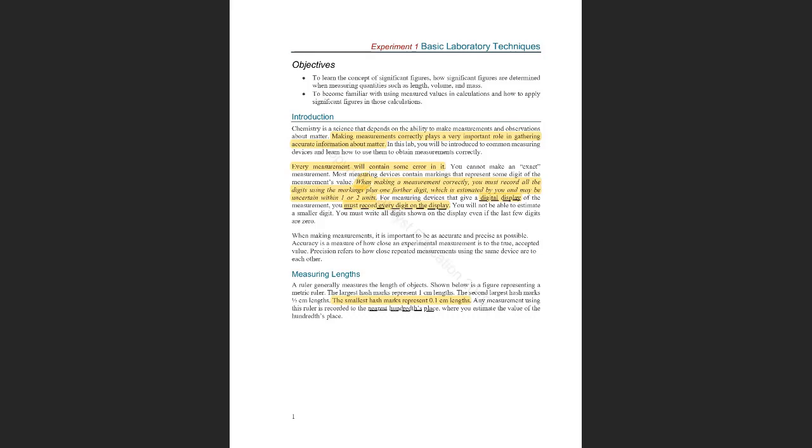So I will give you a quick overview of the experiment. We will go over the write-up of the experiment. Then I will provide a few simple practice problems that will be helpful for you when the time comes to solve the quiz. And towards the end, I will make sure I go over the steps that you need to learn to complete the report.